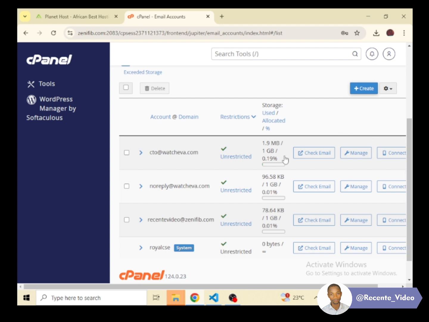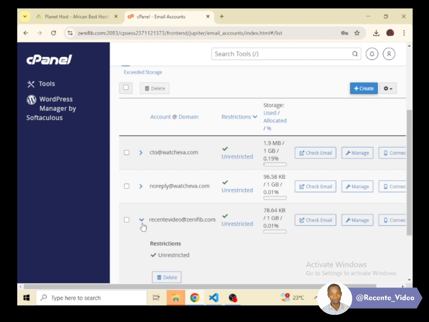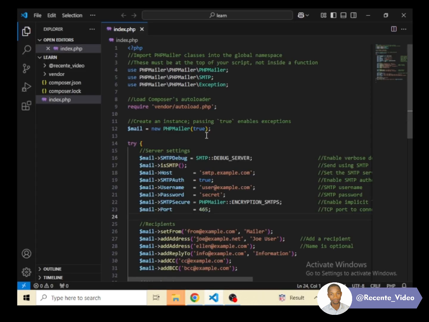You can see we have our email, and if you want to check the emails sent to this email address, you click on the check. But we are not checking any email now. We just want to use that in our PHPMailer code.